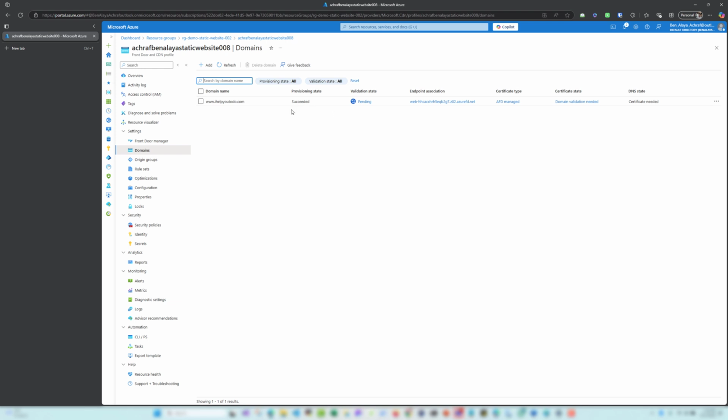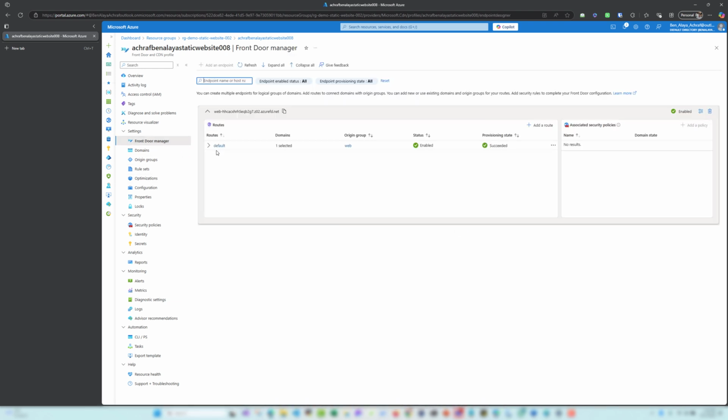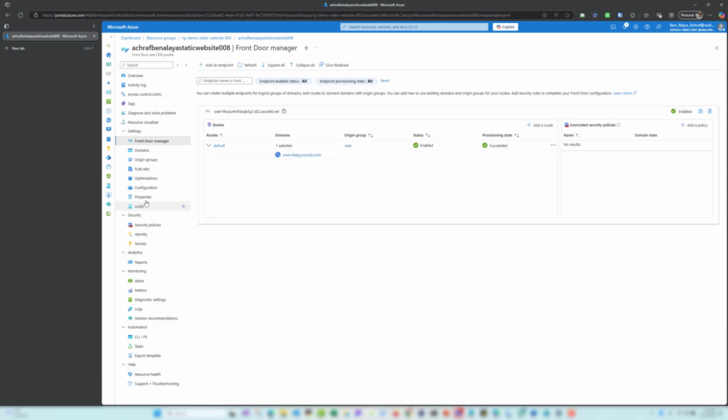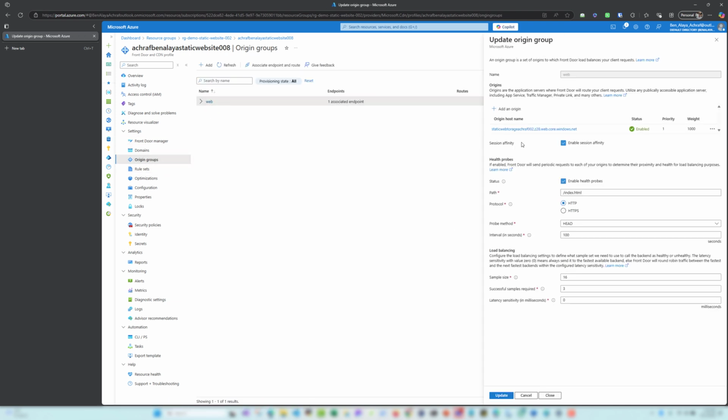Before we go through those steps, let me show you the Front Door manager, and here we have the default route that we have created, and we have assigned the domain to this route. So it will forward the protocol to match the incoming request, and here I have set up the origin group, and it is listening to this endpoint of Azure.